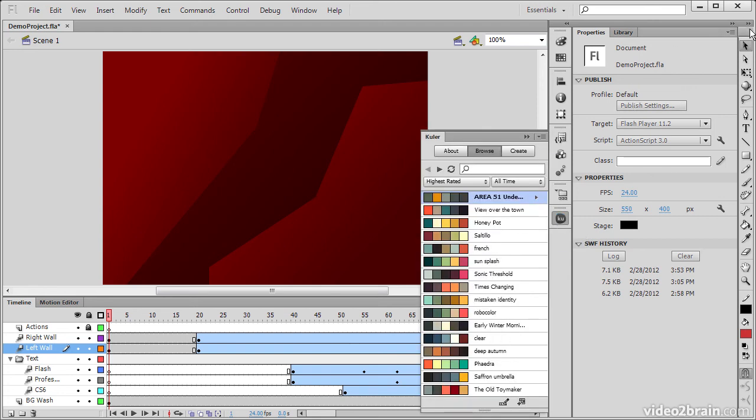The last piece we'll talk about is over here along the side, we have the Flash Professional toolbar. The toolbar contains all of the different tools that you can use to create and manipulate objects upon the stage.